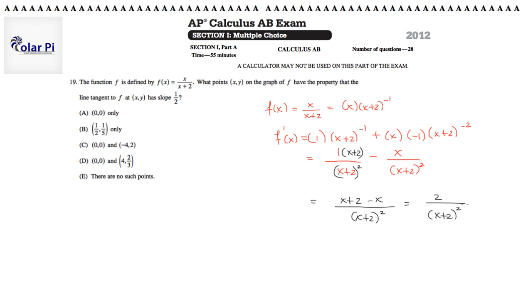And again, we need to know where f prime of x, which would give us the slope of the tangent line, right? Because we need the points x, y on the graph of f that have the property that the line tangent to f at x, y at that place will have slope 1 half. So, the slope of the tangent line is given by f prime. We just got to f prime. And we need the slope of the tangent line to equal 1 half.